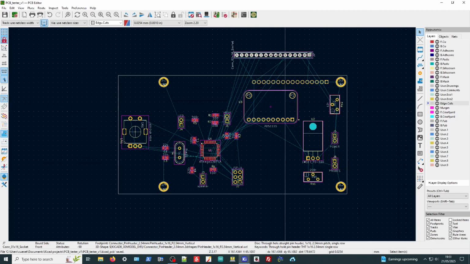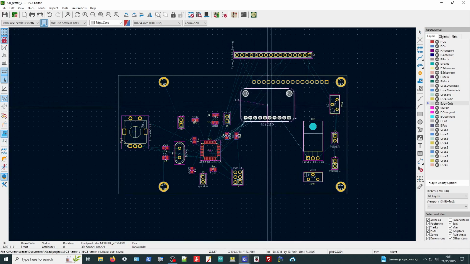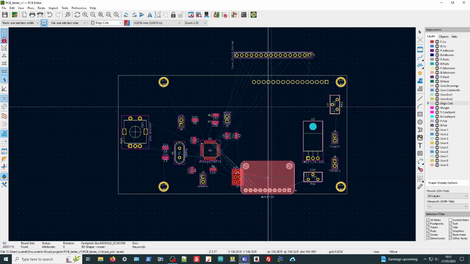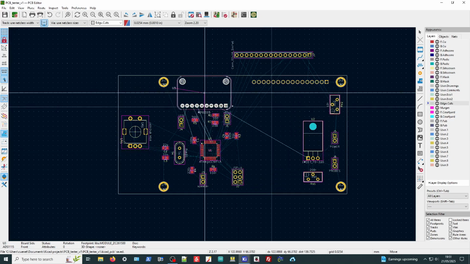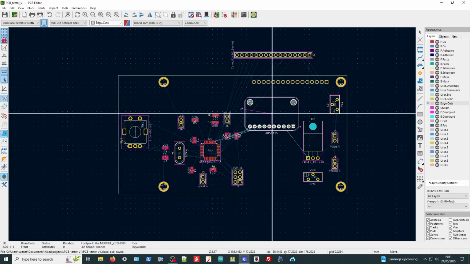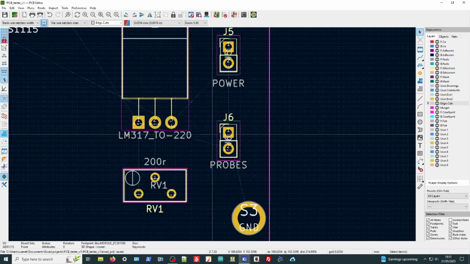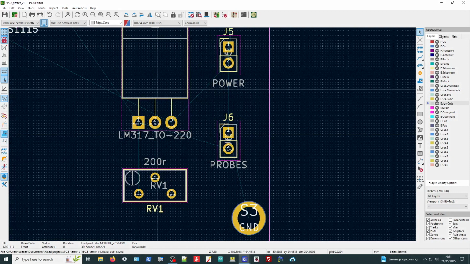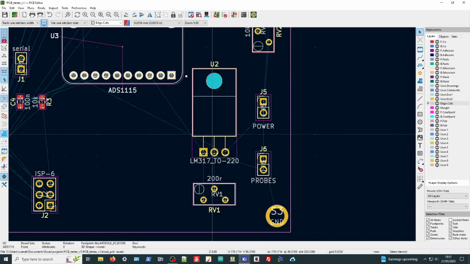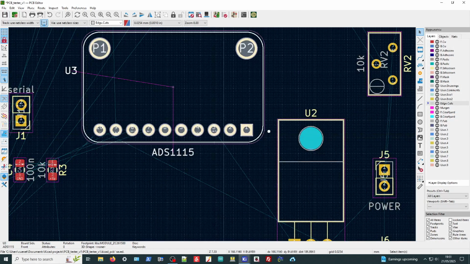So we're just moving components around, selecting a component, sort of going, yeah, maybe put it in there. We could also put it down here, or we could put it up there even. It may even be better up there. I was just trying to keep the ADC pins close to the inputs here. That'll be the probes coming in here, so it gets its constant current source, and it's also reading the voltage from that and going to one of the inputs onto the ADC there.